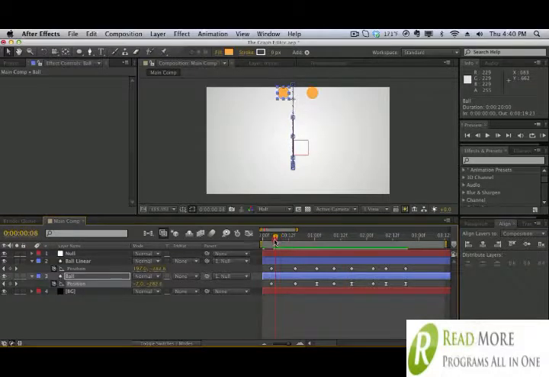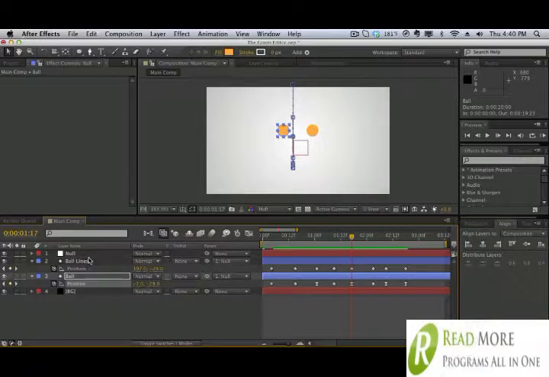So at the beginning, the ball drops, and it bounces. We don't need any smoothing as it bounces down, because it's just going to fall down pretty hard. And then it's going to come back up, and we want it to slowly smooth to the top here. That's the reason why I added an easy ease keyframe. So it smoothes the position as it goes up, slowly comes to a stop, and then slowly comes down, hits the ground, and so on and so forth.